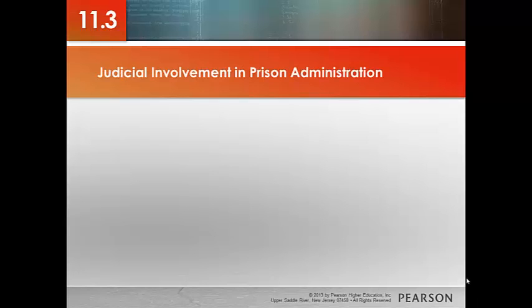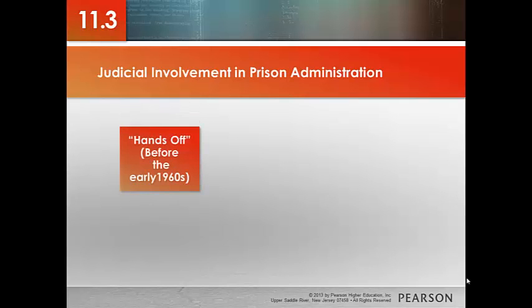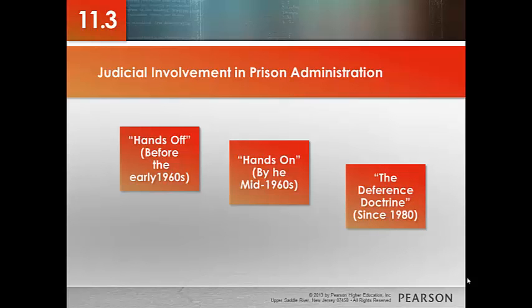The text discusses judicial involvement in prison administration on page 187. Essentially, courts have responded differently over the years to these and other inmate claims as they moved from an early hands-off approach that essentially let prison officials make decisions without interference from the courts to a period when the courts were very much involved in deciding how prisons should operate, to a current position wherein the courts are more likely to defer to the reasonable assessment of prison officials as to what rights may require violation.